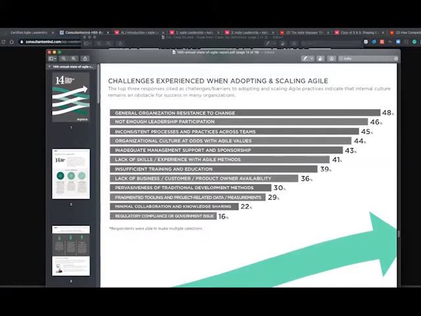And these top 5 problems, let's just walk through those real quick. According to over 40,000 people surveyed, and roughly 20 to 25% of those surveyed are management on up to senior leadership, the respondents are saying the problems with going Agile are, number 1, general organization resistance to change. Number 2, not enough leadership participation. 3, inconsistent processes. 4, organization culture is at odds with Agile. And last, number 5, inadequate management support and sponsorship. So those have been very consistent over the last 10 years. What can we do to address those?